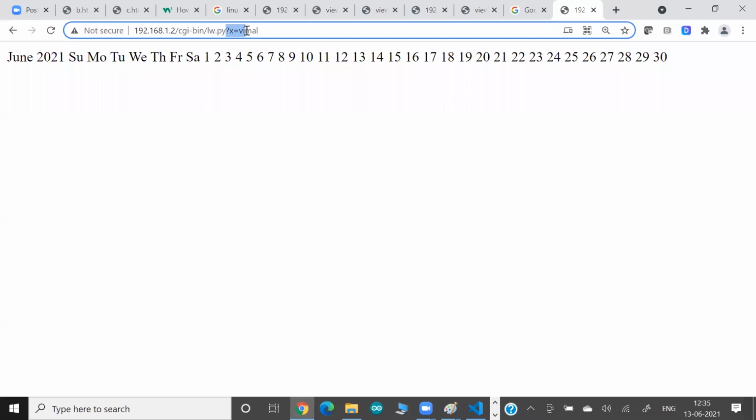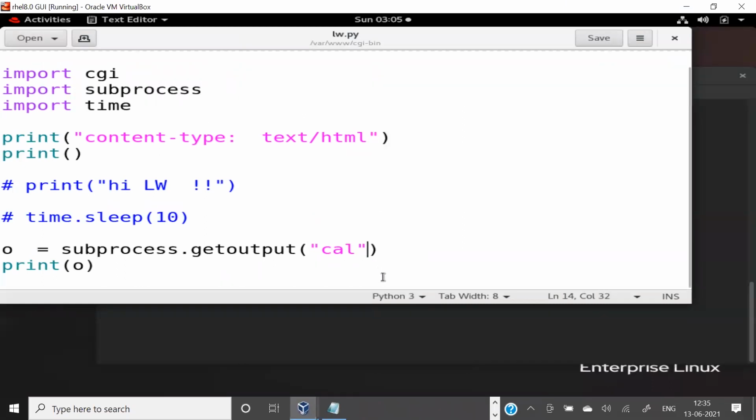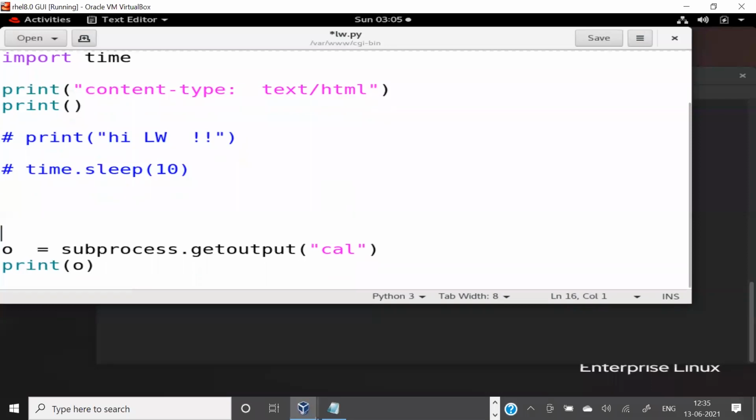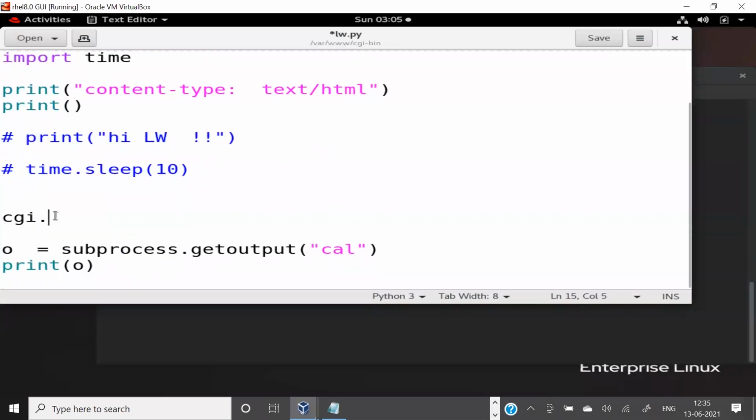So for example, let's say my server, or this page developer, says now we can accept this input. Whatever value comes in x, I will retrieve it and use it. From language to language, we have different functions available. But if you talk about Python, there is a function in the CGI module. This is a module we have loaded. In the CGI module, we have a function called FieldStorage.